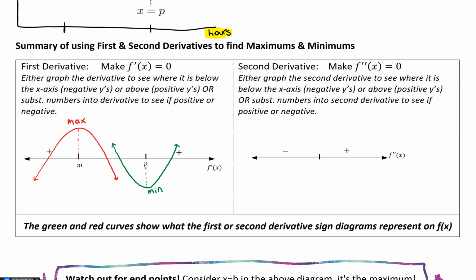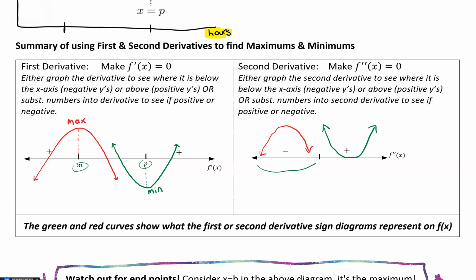But what we know about concave and convex is that a concave shape, which is where this is negative, is in actual fact a maximum. And that our convex shape, which is a smiley face, is actually a minimum. And so in the first derivative, our turning points, the points that we are given, m and p, line up with the turning points exactly. Whereas in the second derivative, this point here is lining up with where we change from a maximum to a minimum.